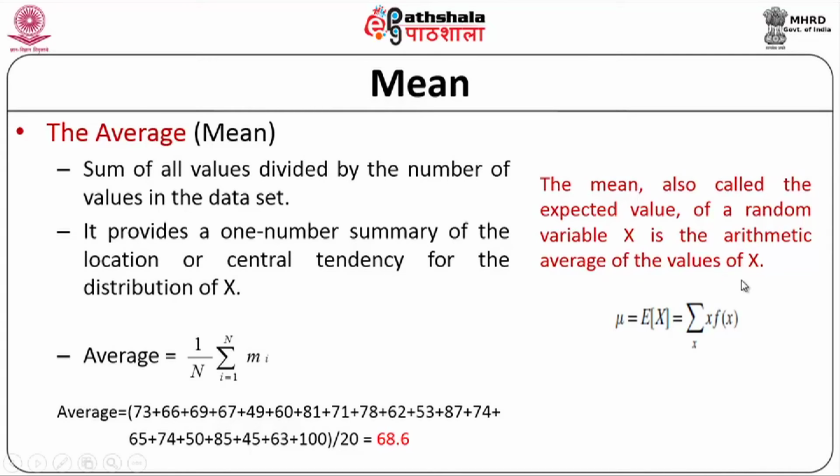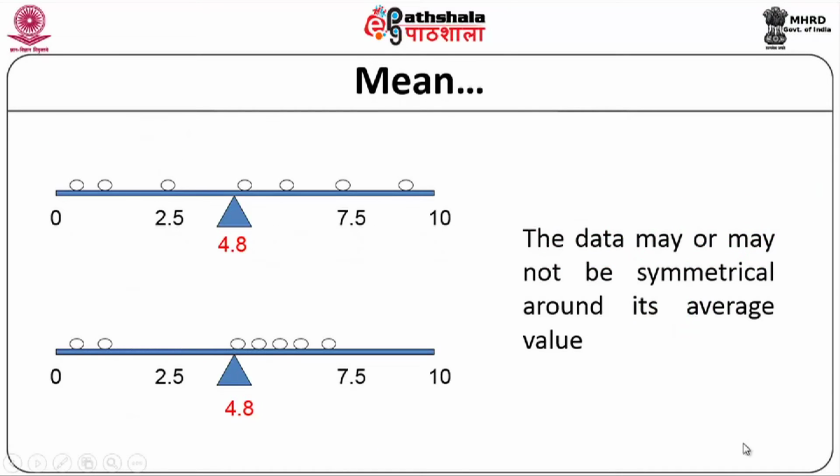So, the equation for the expected random value based on its arithmetic average is given here. E of x is nothing but the expected value of the random variable. Mu is the notation used for representing the metric called mean. So, this is equal to the summation of the variable with respect to its probability distribution function. Now, let us take two examples.